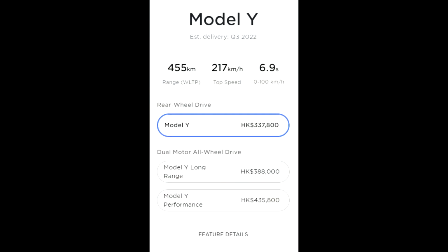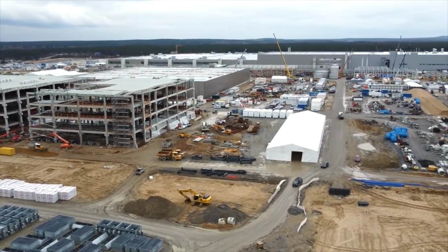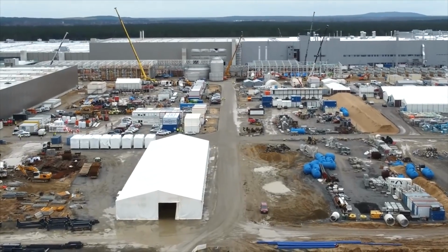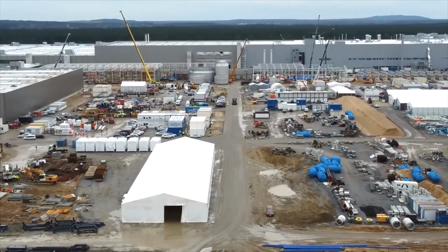For the Model Y standard range, which is not available in the United States and Europe, but in China, we do see major demand here till Q3 of 2022. And the Model Y standard range, if you convert that into euros, you are at around 38,000 euros, which is way below the basic Model 3. But of course, you don't have the shipping cost from China to Europe if you add that. And of course, the buying power itself is much bigger in the United States and in Europe. But again, I believe the Model Y standard range will be something for next year that Tesla could do, or it could be as well a secret weapon, and that is what I meant to say.